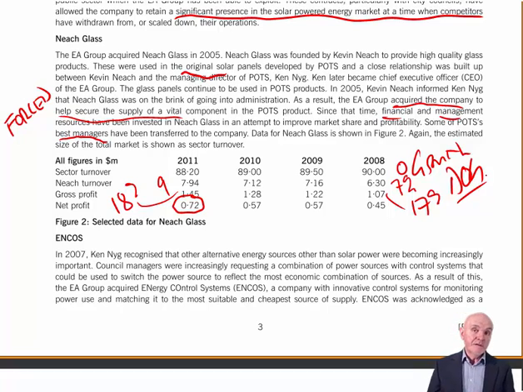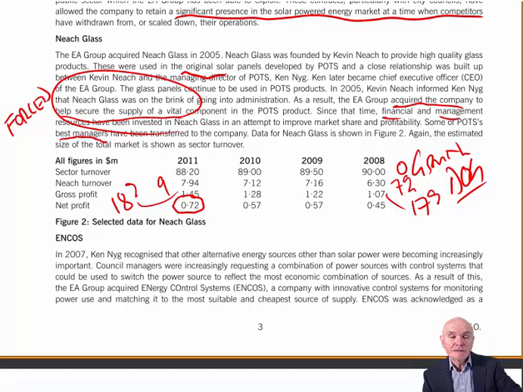Generally speaking, I would get rid of a dog. That would be the normal kind of advice. But I think we just have to think a little bit here. We require a company to help secure the supply of the vital component. And I think a lot about the future of Nich Glass will depend on whether or not it's going to be easy to find alternative suppliers for the particular components we need. Now, our market share is around 9%, which implies there are many other suppliers of glass into this market, so it would suggest there isn't much of a problem.